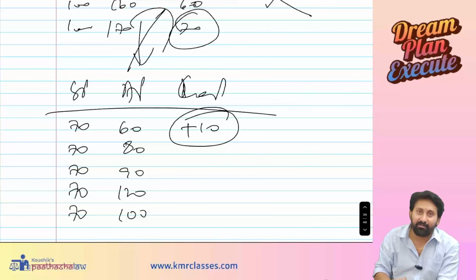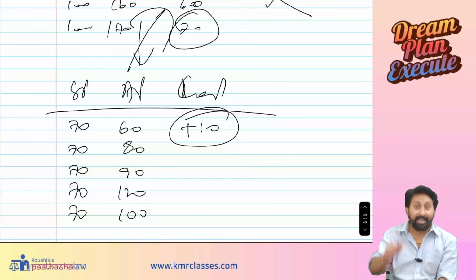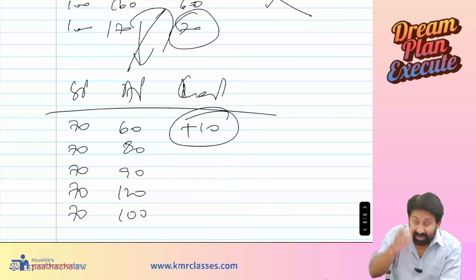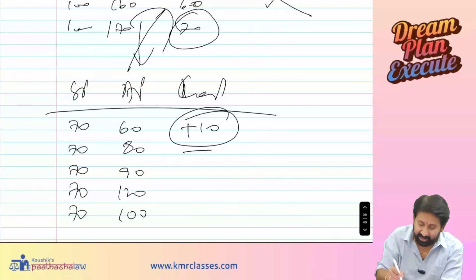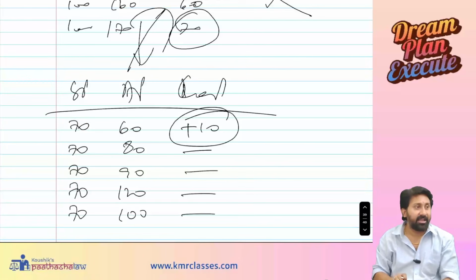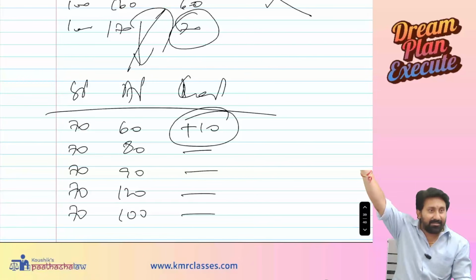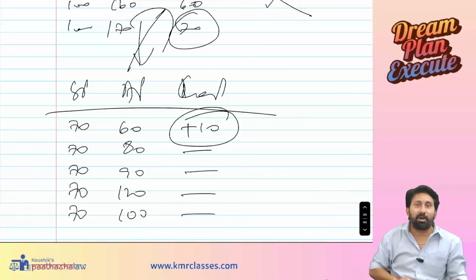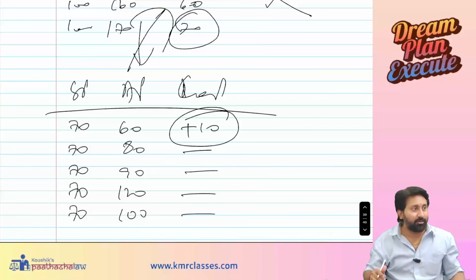In the remaining cases, you are not going to do anything in the options market. What will you do? I will sell in the market at 80, at 90, at 120, at 100. Forget about selling in the market; talk about what the option gave you. The option did not give me anything. Options gave me 0 value.